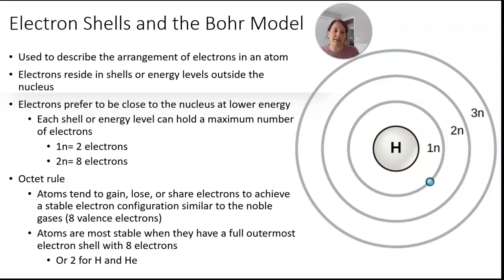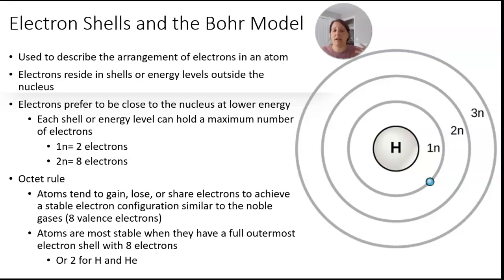Okay. Now for hydrogen and helium, they only have that first shell, so they only need 2 to have full stable shells. And so hydrogen pictured here, it only has 1 electron in that shell. It needs 1 more, so it's going to have a tendency to react. Okay, hydrogen is going to react. It's going to bond in order to fulfill that first shell. Same thing with carbon. Carbon is going to have 4 electrons in that second shell. It needs 8, so it's going to tend to bond to try to fulfill that.